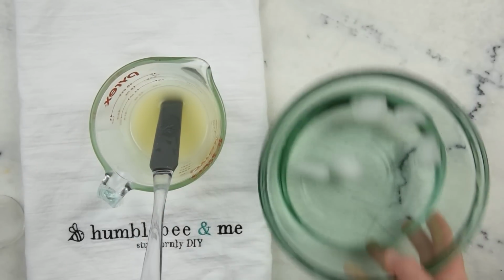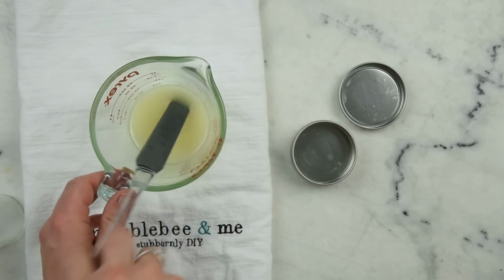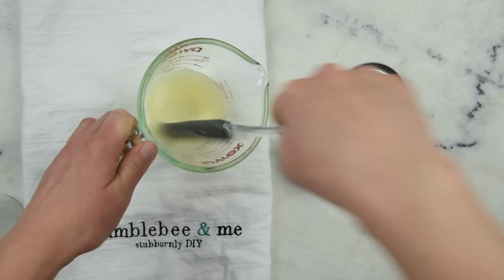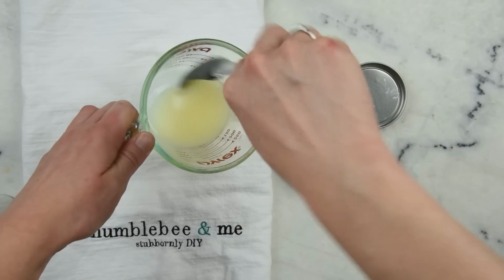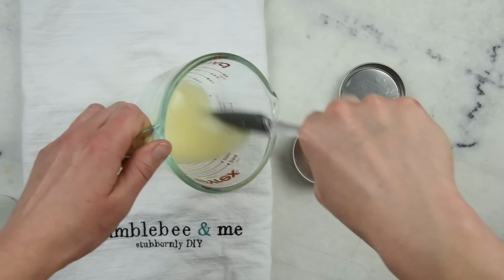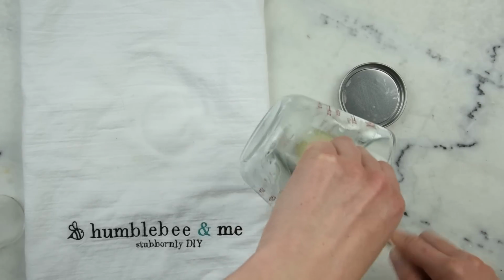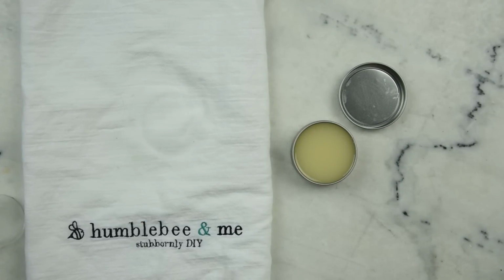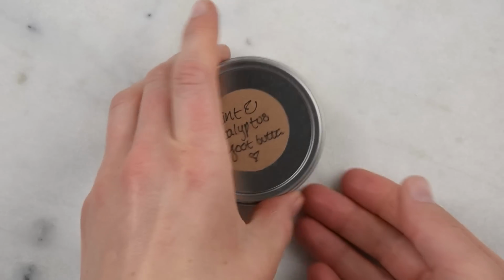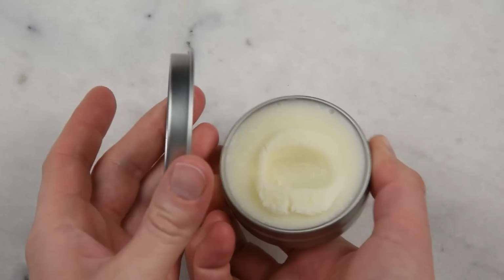So let's grab our package. So this is a flat 2-ounce tin, and you can get them from Windy Point Soap Making and quite a lot of other DIY supply shops, and I think even Amazon has them. So we'll just do a good scrape around here and pour. And we're gonna leave that to set up. When it's set up, which will take at least an hour since there's no wax in there, you can pop a label on your tin and you're done.